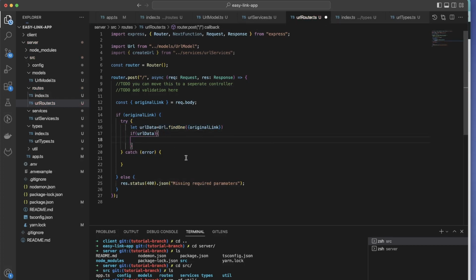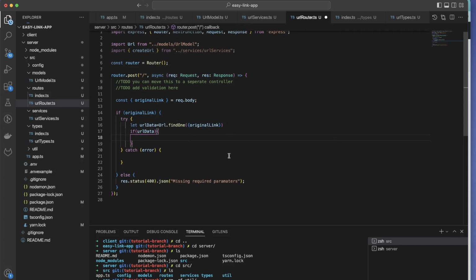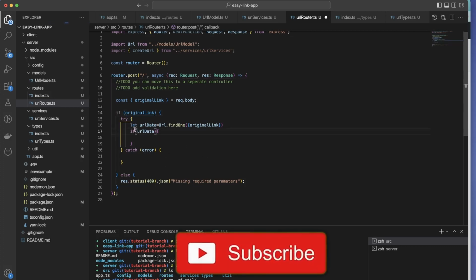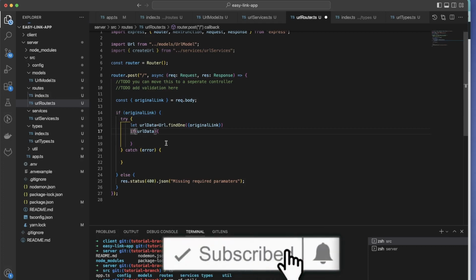Of course, you can have some other way to deal with it, but I don't mind having this if and else. I don't like the guard approach of first checking if it doesn't exist and throwing in many cases, because this kind of code is easier to read when you don't have so many nested ifs. In this case, we have one if, another if, maybe one more, and that's it.